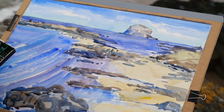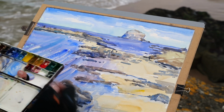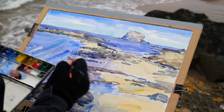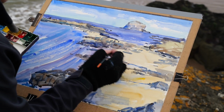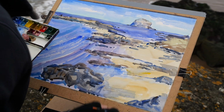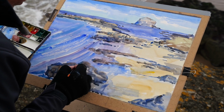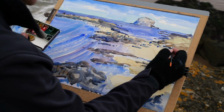Okay, so a smaller brush now, and it's just a question of capturing a few details. So it's really the angles of where the sun was coming from. So to paint the side of the rocks, just to give the impression that there's an end to these things, and the sunshine was washing on them. So we're flicking over everything now.